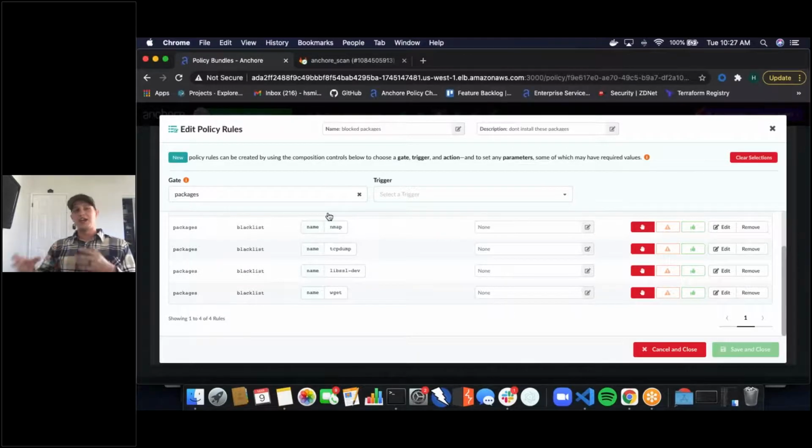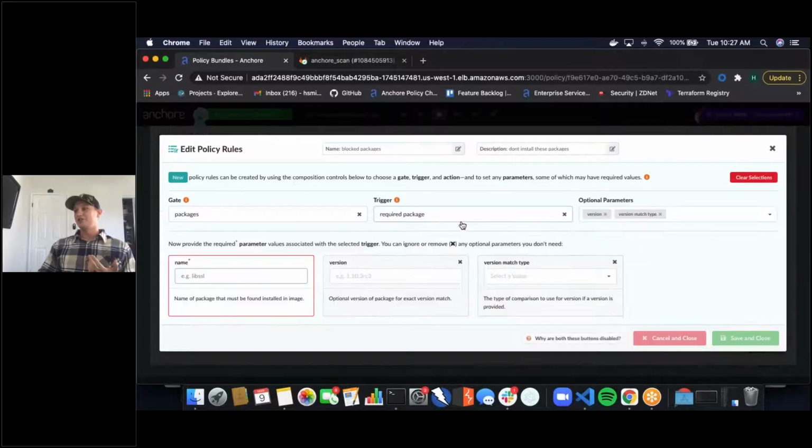So creating an allow and deny list for packages, which is something commonly used for ports, right? So having an allow list and deny list for network traffic and for traffic within your clusters and stuff, that's an information security best practice. What's also an information security best practice is doing that same thing except with software packages. So that's what Anchore is providing right here.